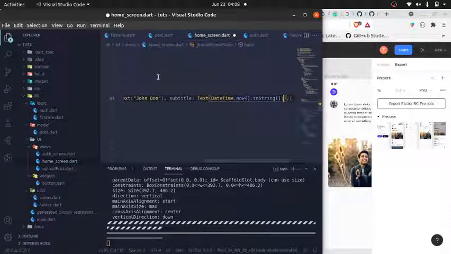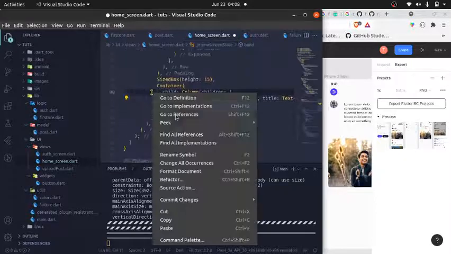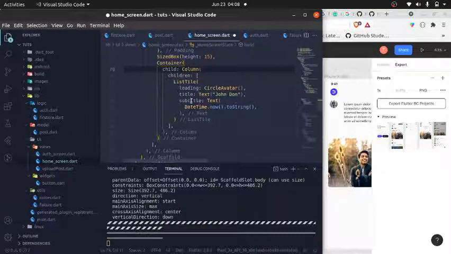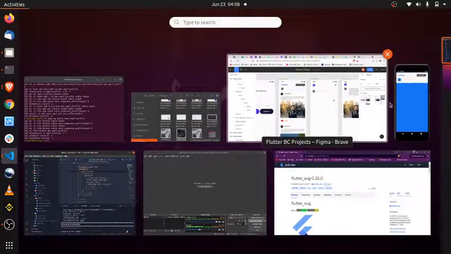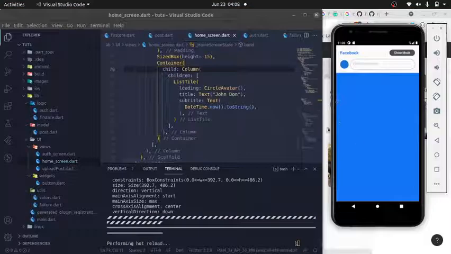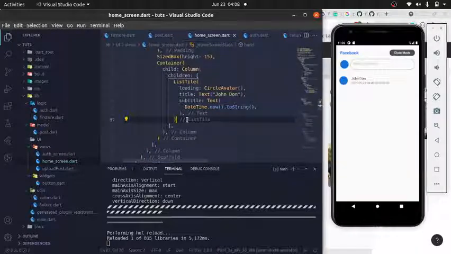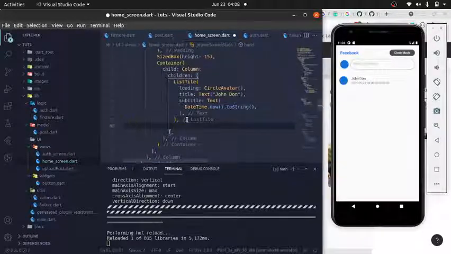I don't think there should be much after this, so I'll just format this document. Now we've done the first part, which is going to be the top of our container. So if I open this, we should see something different now. Yeah, so this is what I'm talking about. So this is what we're not seeing. So within this column again, what we want to do is add where you see the actual post.